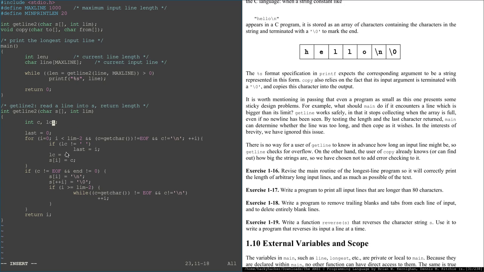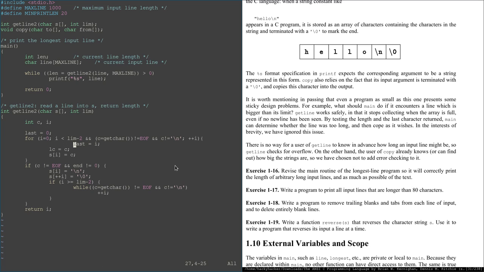We can just be like, oh, we do need to have last, but not the LC stuff. So if C does not equal empty, then last is I, right? So, and now last points to the last character that did not contain white space.